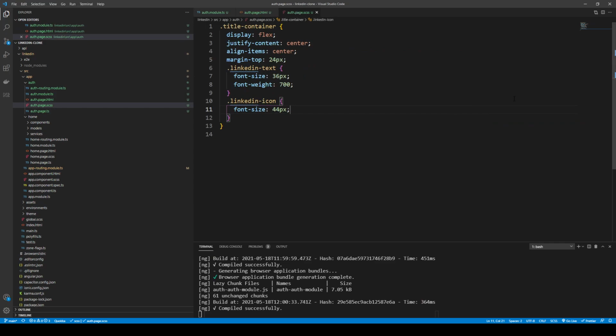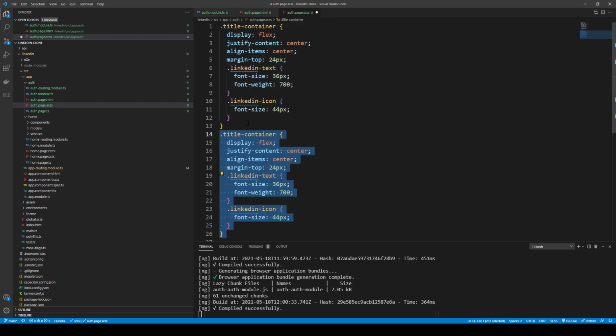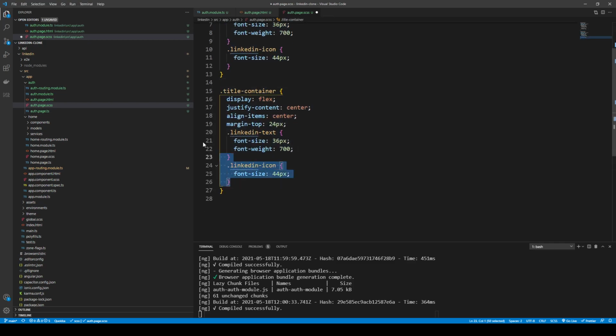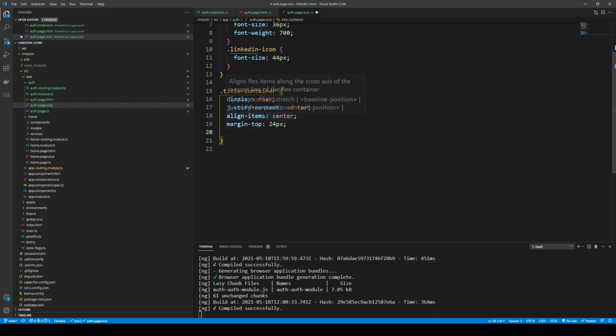And then I'm going to go into the styling of that. And I'm just going to duplicate this down and remove a few things. So I'll remove this here. And of course you could refactor this to your liking. But I just want the flex and the centering of things. However, I will just add a little bit of margin left and right, and this is because when the mobile resizes to a smaller screen, I don't want the text to be on the very left, I want a little spacing there.